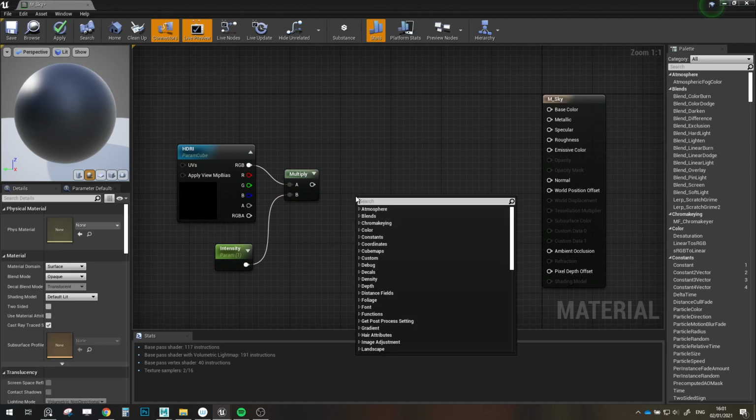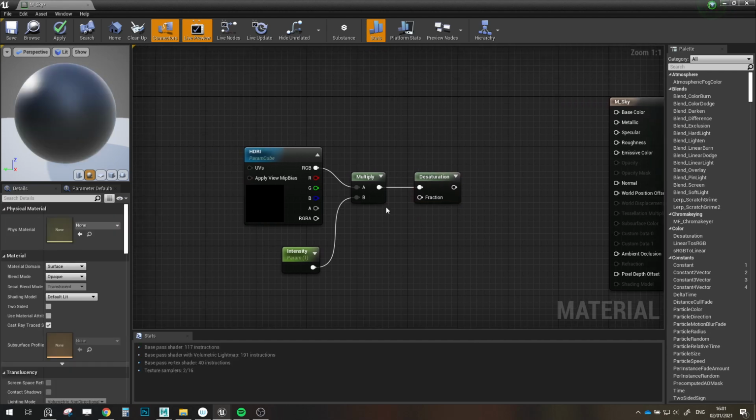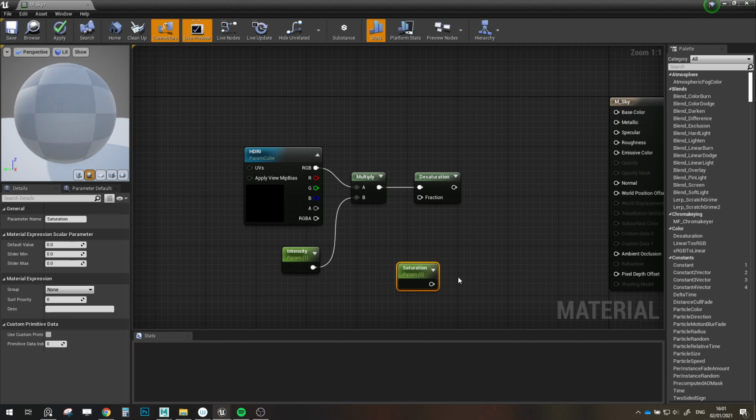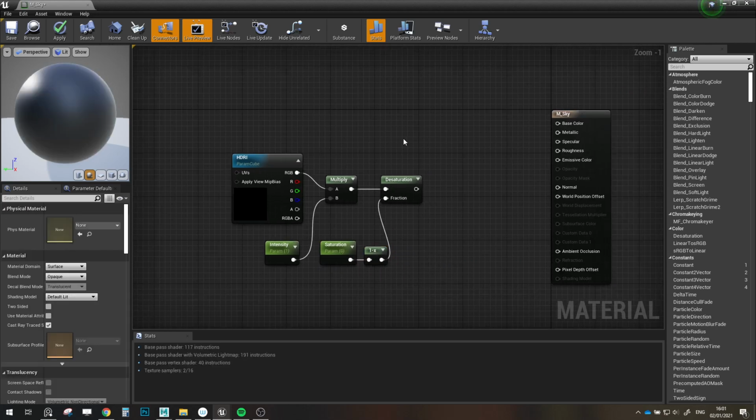And then let's also add the desaturation node again, same as the last material. I want some control over the color in the scene. Add these and a color.